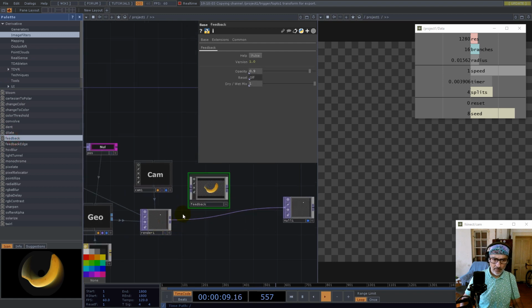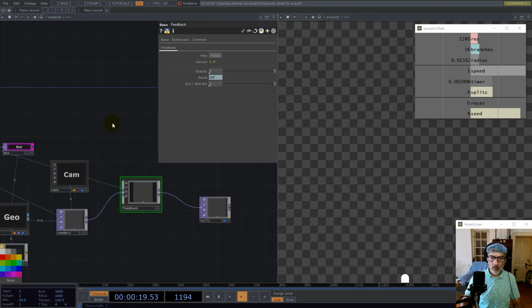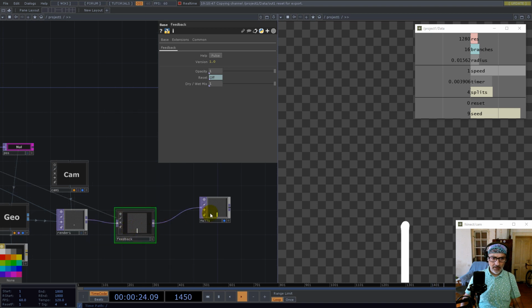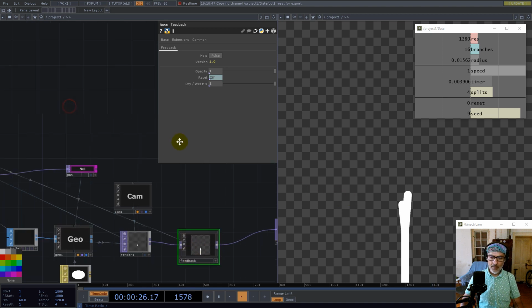Feedback. Let's use this reset and set the opacity to 1. And now as you see, the tree is terribly thick.